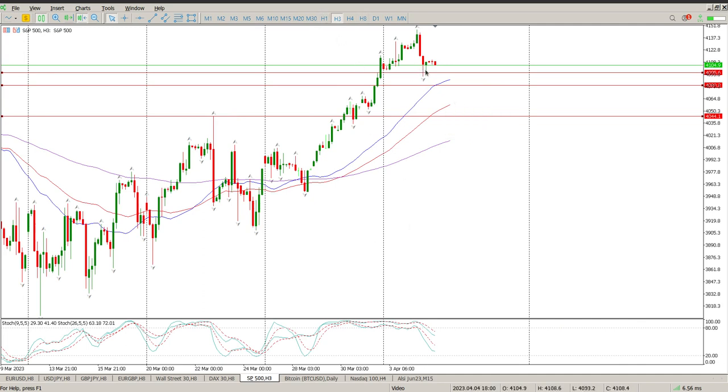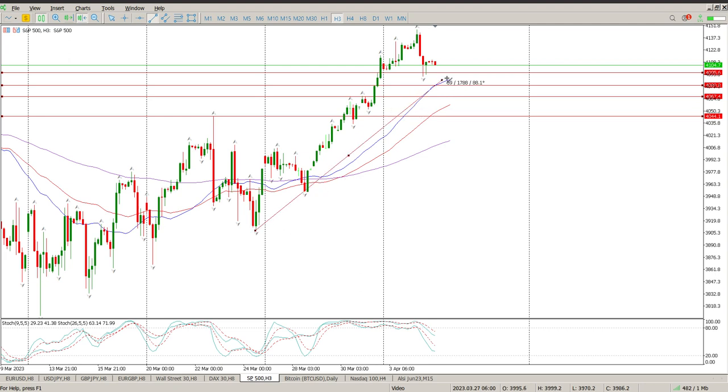You can see we have a potential tweezer bottom here. We've got the oscillators eased off quite nicely and separated. We're off a level. This is definitely an area I want to be paying attention to. And then I'm going to add this level to the downside, which is 46.7, for the additional area that I want to be paying attention to.